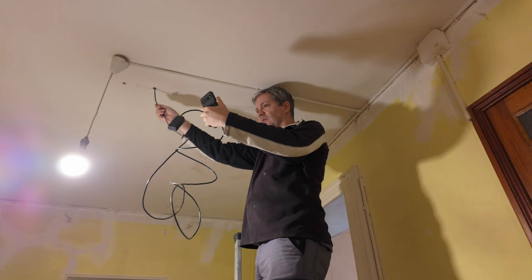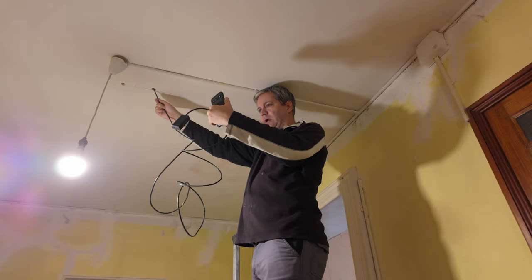So I know I'm hitting something there. I don't know what it is. What's that? Is it plaster? No, it's plaster. That's good news. And what's that over there? That's a beam, I think. So it's definitely looking like lath and plaster to me. Those are little ridges that come between the wood and the plaster.